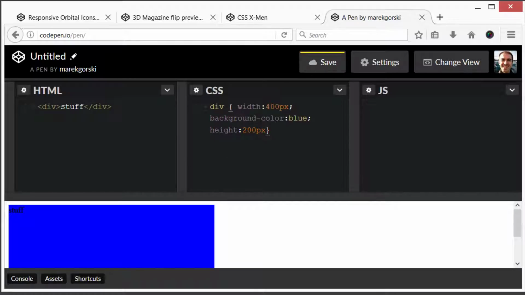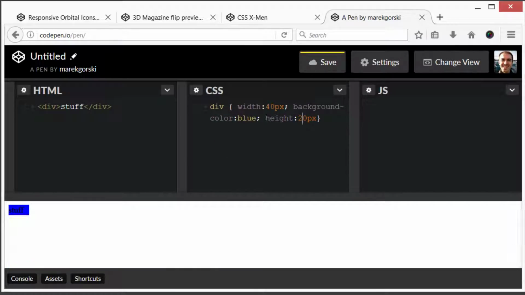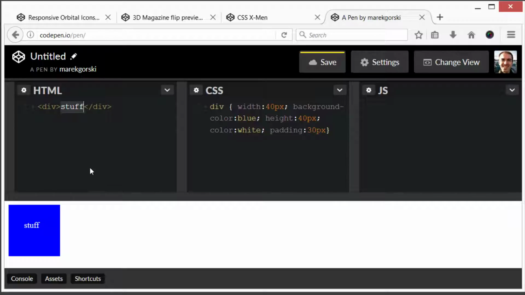So we've done things like that, and obviously we can make this a little bit smaller. Let's make it boxy. Let's make it 4 by 4. Let's change the foreground color of the text, etc. Right? So these are things we can do. We can add some padding, and we can make padding like 30 pixels, so there's lots of room around this thing that we're putting in there. And that's what we've been doing.